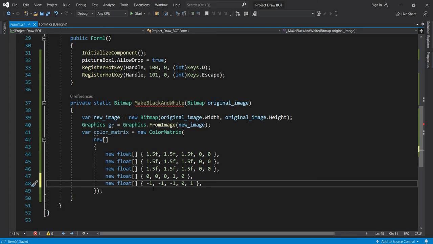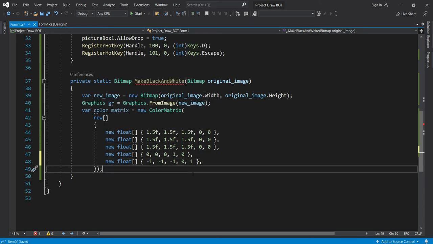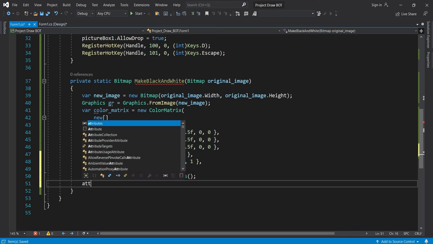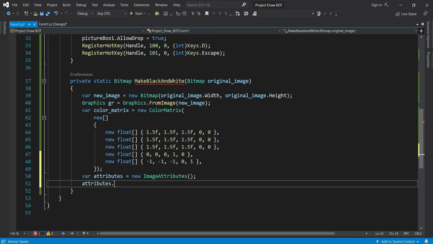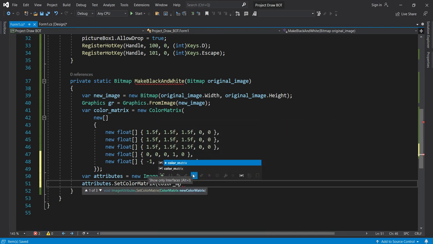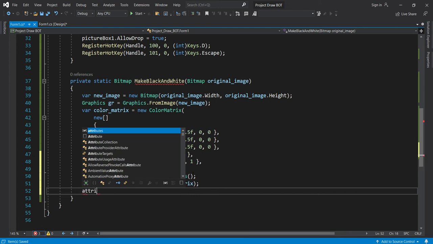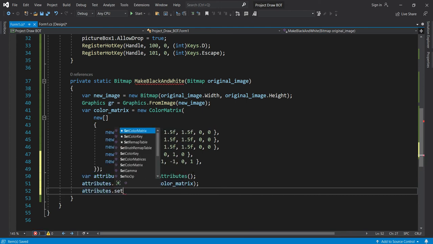Something like this. After we have created a color matrix, we can create an ImageAttributes variable, and then to these attributes we're gonna set the color matrix with the one created above, and we're gonna set the threshold to 1.